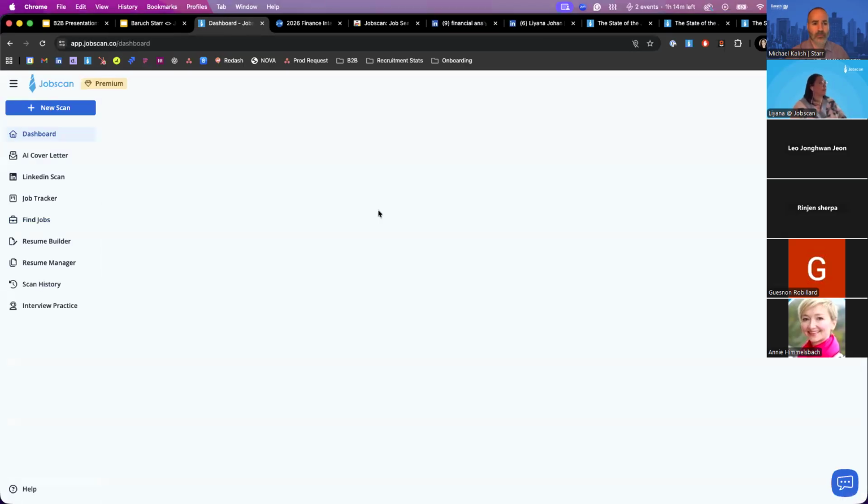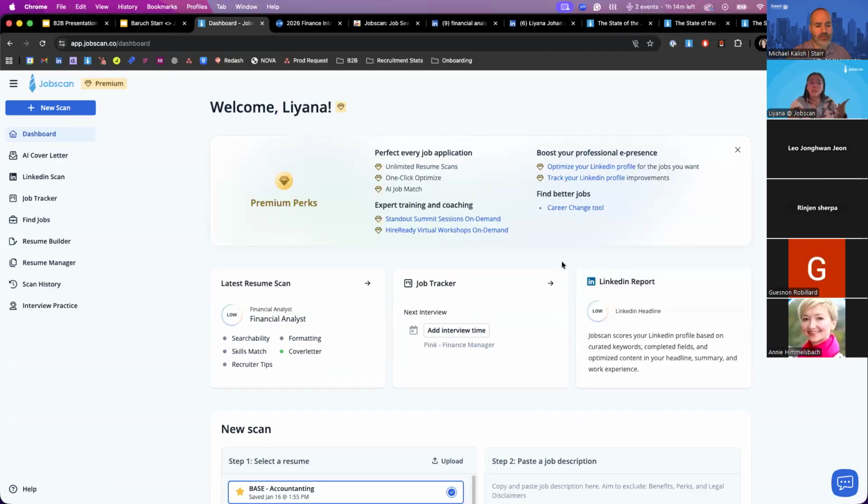Okay, so this is Jobscan Premium, a software that you have access to right now. All right, so Jobscan Premium is available to all of you to help you in your job search, especially with resume optimization. If it is your first time using it, I think for most folks here, you have not yet logged into Jobscan, no worries. A great jumping off point for you is our resume builder. All of your premium features are listed here on the left-hand side, accessible to you.